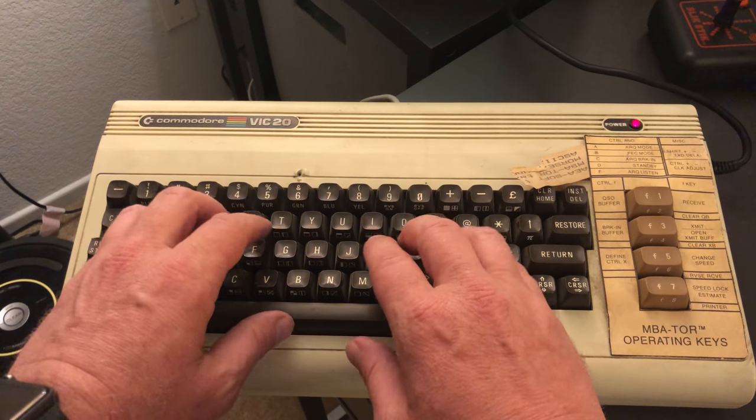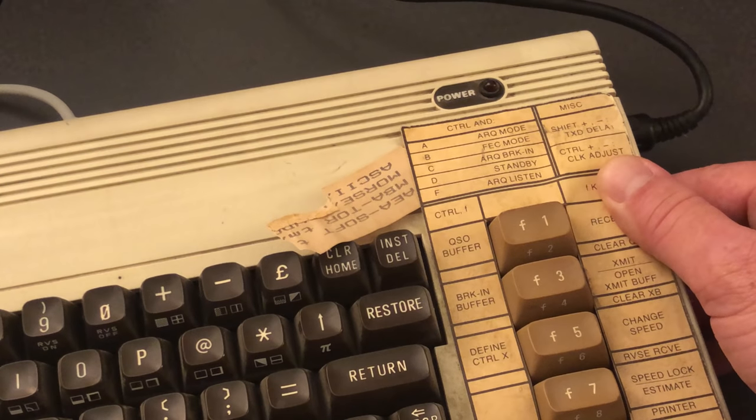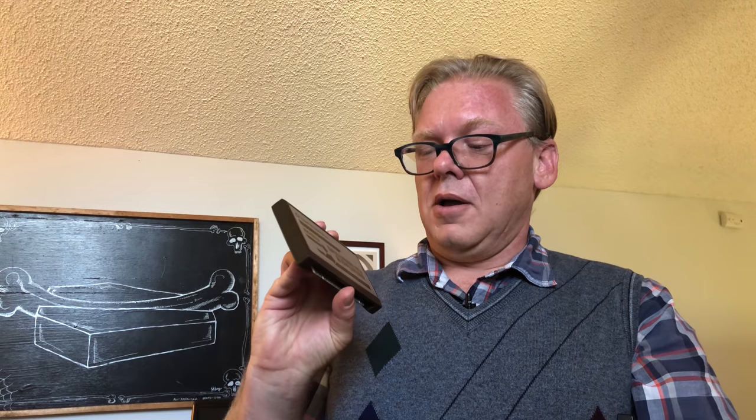Let's try the keyboard and see how that's functioning. Sticky keys and stuff that's not registering, so we'll have to clean that up a bit. Another issue is the power switch — doesn't really like to stay on, so we'll have to take a look at that as well. What came with it was this blank no-name cartridge — we'll have to figure out what that is. There's also the Super Expander with 3K RAM cartridge, which I think has some extra graphics routines. There's a Programmer's Aid cartridge, which I think extended BASIC a little bit. I got another whopping 8K RAM cartridge, and then if I really want to do something massive I got a 16K cartridge too. We'll have to see if any of these actually work, because I have no clue, and the person I bought it from didn't have a clue either.